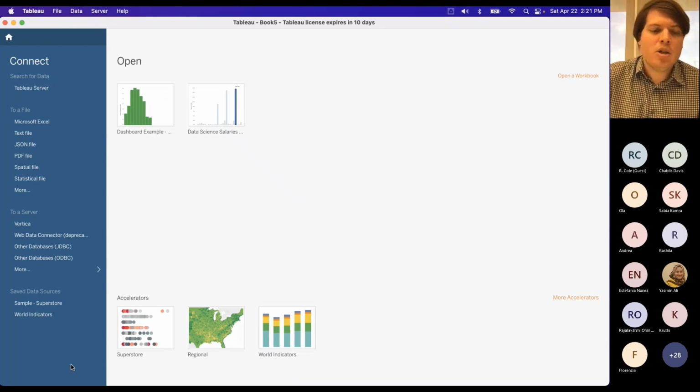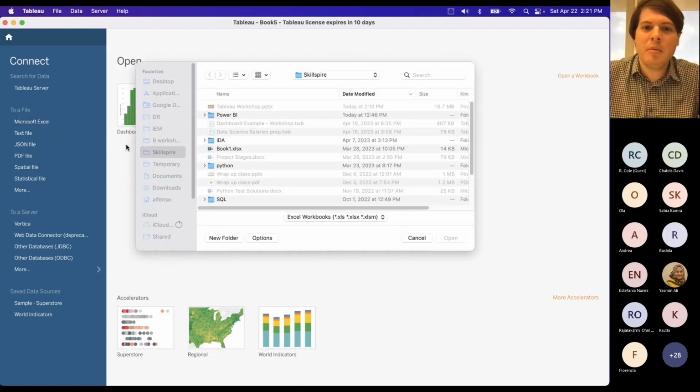Okay. So depending on your data file, it's going to give you some suggestions to connect to the source of your data. So the example that we're using today, which is one of data science salaries, it is a Microsoft Excel. And so we're going to open it using that. But first, I want to show you an example of cool things you can do with Tableau to connect different sources of data. So instead of opening up the data science one, I'm going to double click on it.